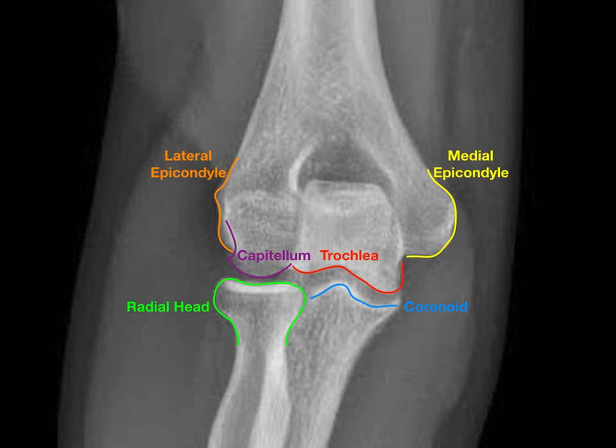This is an AP radiograph of the elbow articulations. These are the key landmark features. The humeral articular surface consists of the curved surfaces of the capitellum laterally and the trochlea medially. On the radial head side, the articular surface is the dish that the capitellum sits in, while the ulnar surface is marked by the coronoid process. Note the nearly symmetrical amounts of space between the humerus and the radius and ulna across the joint. The epicondyles are important landmarks for medial and lateral because the medial epicondyle is larger, and that helps you get your orientation. The extensor muscles originate laterally, the flexor pronators originate medially. This is a normal radiograph.